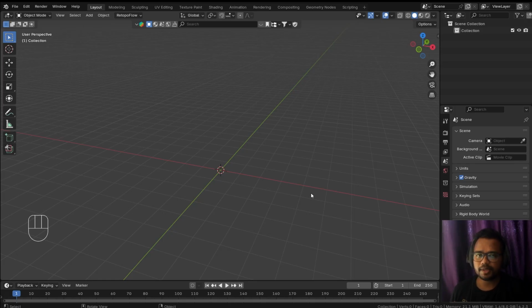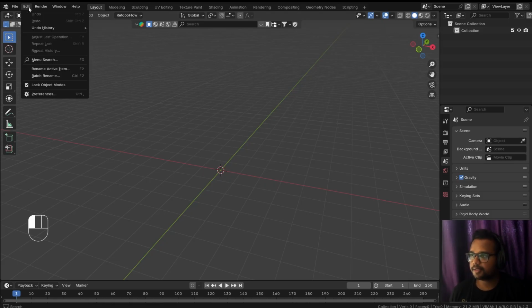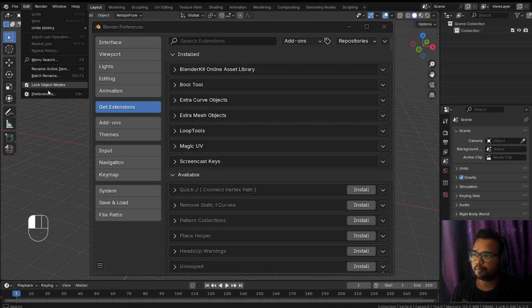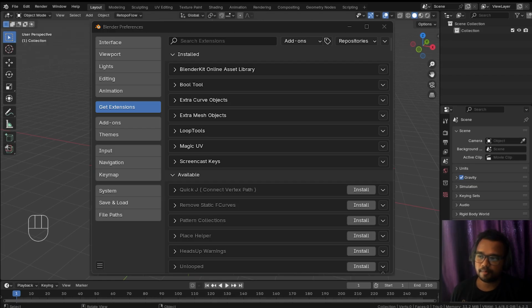series. As you can see, my Blender looks a little bit different than yours, so I have changed some things with add-ons. The first thing is, in Blender version 4 and above, if you go into Edit and then Preferences, the Blender preferences window opens up. Previously there was just one tab, Add-ons. Now we have Get Extensions. So if some things are missing in your Blender, like some add-ons you can't find, you can totally find them in the Get Extensions tab. Some things are in Add-ons only, so we are going to talk about both of them.